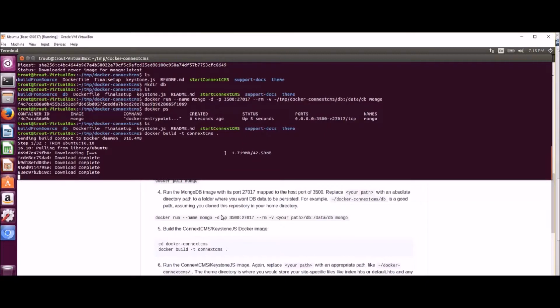If it errors out, it'll tell you exactly what line it errored out on, and you can try and fix the problem and then run it again, and it'll pick back up where it left off. That's one of the nice things about running Docker image files.